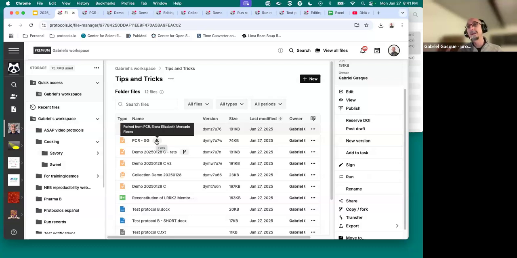So copying is different from forking. And copying is restricted to your own protocols. You can fork any private protocol to which you have access. You can fork any public protocol, but you can only copy your own protocols because the line of credit is not preserved. And with that, I will finish my presentation today and open the floor for questions.